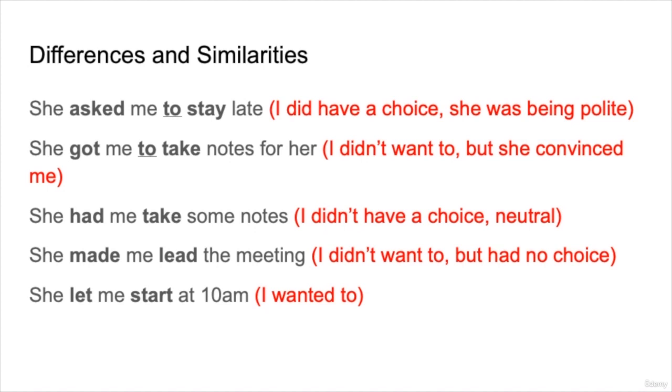She had me take some notes. In this case, I didn't have a choice, but maybe because she's my boss, I was quite neutral because it's my job. So she had me take some notes, and I did. She made me lead the meeting. I did not want to, but I had no choice, and she forcefully caused me to lead the meeting.